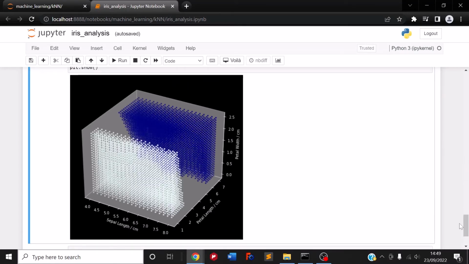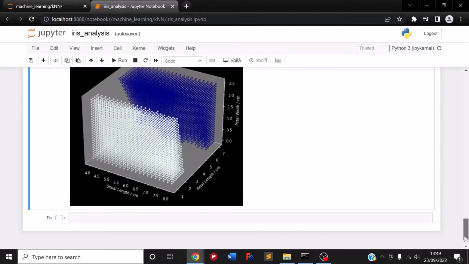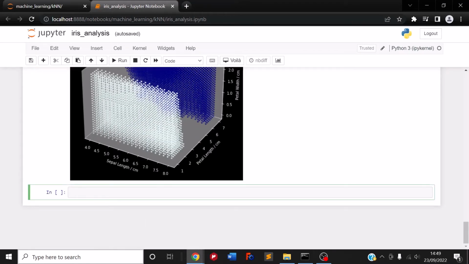I think we've explored what we can do with three-dimensional data, so let's have a look at exploring 4D data.